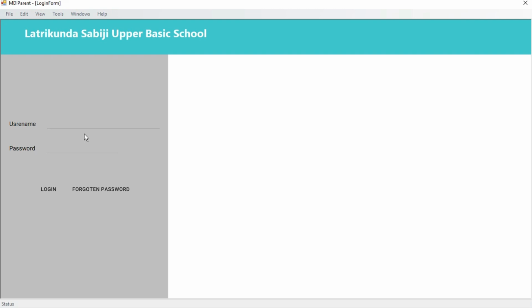Our last part we stopped at our login form, where you can write your username and password. In this part 2, I will continue from the login form. So let's get started. I will add and design this login form very well. Let's start the design part. Then after the design part, I will go inside the code and show you some codes that we need to do in the login form. Okay, so let's get started.